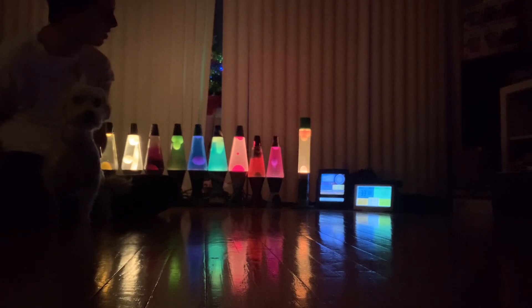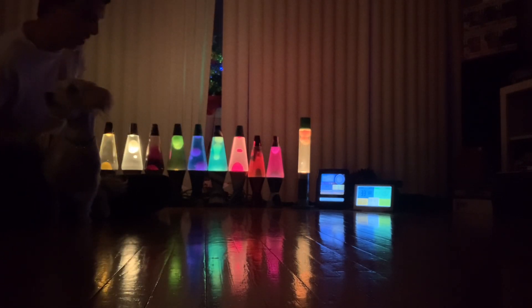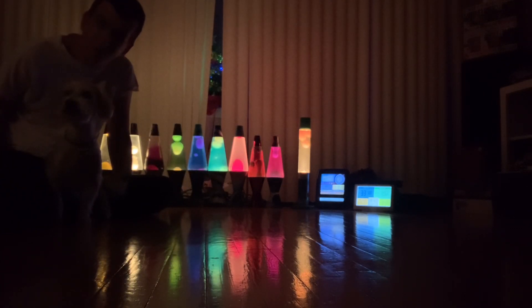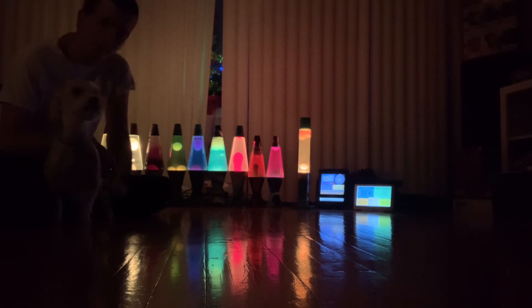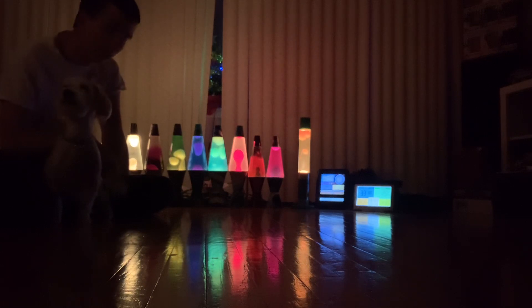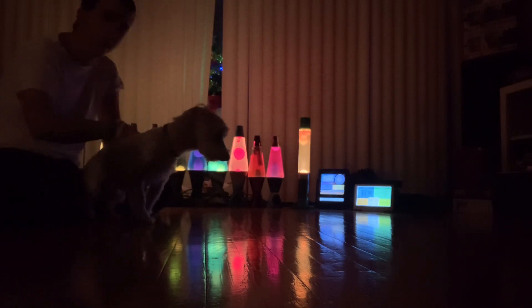All the lamps over here take the same wattage — I think it was 35 watt — and the smaller bulbs go in that one. If you go to Spencer's they'll sell them right at the store, and they're actually pretty affordable. The bulbs are really cheap — you'd be surprised at the prices. It's to the point where you really can't beat the deal anywhere else. Why would you want to buy somewhere else when you can just go down the street and get it right away? Instant gratification.